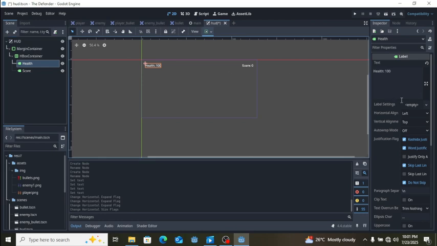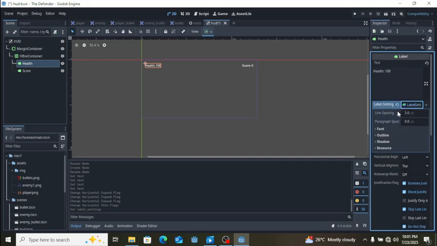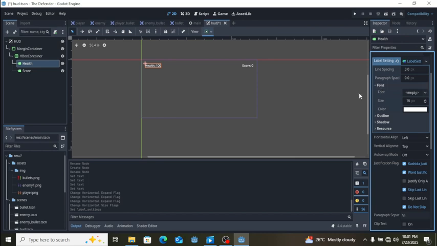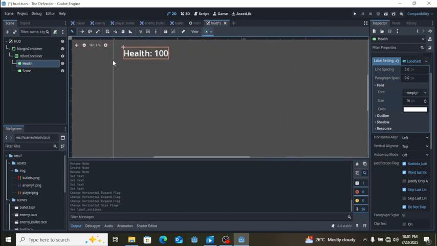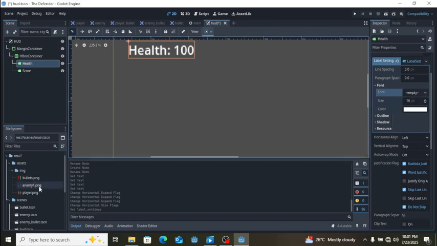So label node has this label setting over here. So let's go ahead, click the new label setting, click on it, and under it we can set the font for our text. You can easily do this if you have a font file, probably a TTF file.